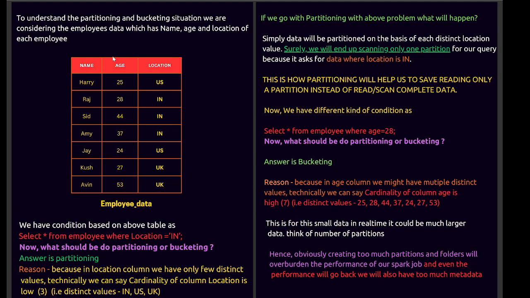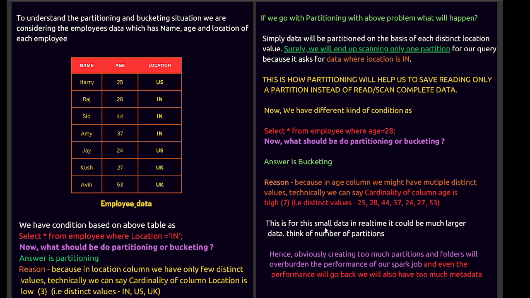If you look at this age column and the number of distinct values, it is quite high. We have 7 distinct values, and the cardinality of this column age is going to be high.